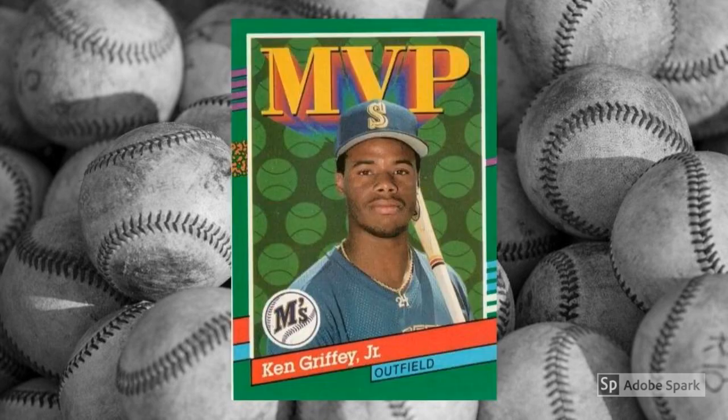Griffey wasn't the league MVP or anything in 1991 or 1990. Instead, this card is part of a 26-card subset that picked out the MVP for each franchise. In the case of the M's, you can pretty much just stamp an all-time qualifier on this baby and call it soup. Unlike the other two Griffeys here, this card gives us lots of green and lots of Donruss flair to go with a posed close-up of the phenom.